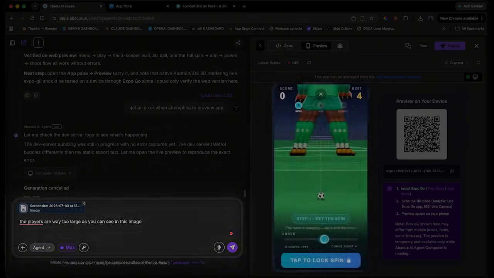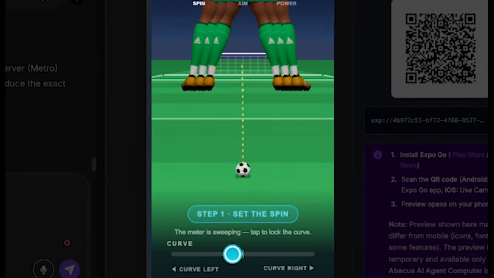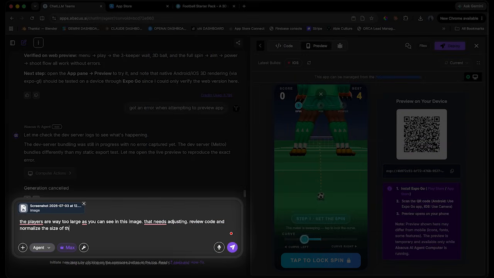Also, I noticed that the ball is spinning, but it's spinning on the wrong axis. So I wanted it to spin on the correct axis so that it's spinning to the left and to the right accordingly, in terms of what direction the slider is actually moving in. So it's a lot that I'm asking here, but like I said, it all comes down to the small details that will make the game more fun and engaging for the player to play.